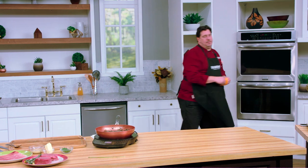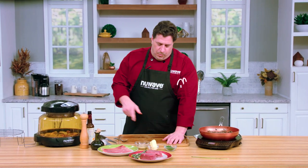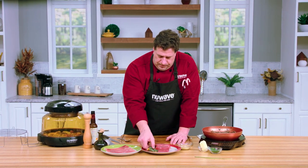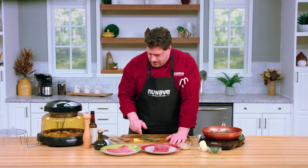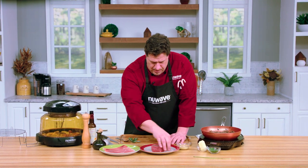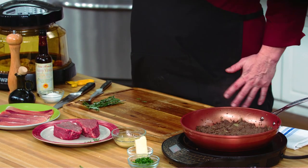Let the carrots cook. Now let's make beef Wellington. Easiest thing in the world. So we've got filet mignon. We've got a peeler for some reason. We don't need that right now. Two beautiful pieces of filet. See that? We've got prosciutto. We've got Dijon mustard. Okay? And I've got puff pastry.